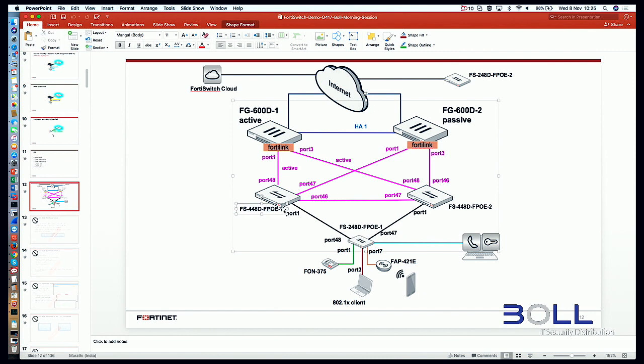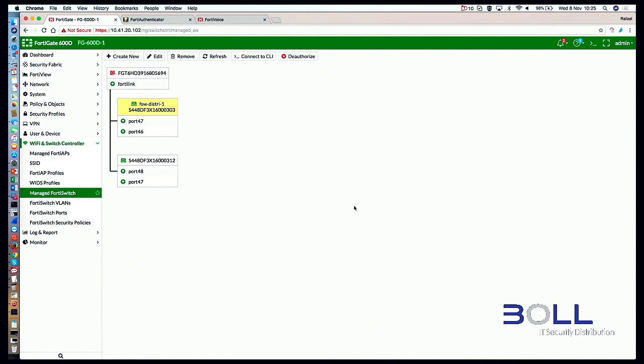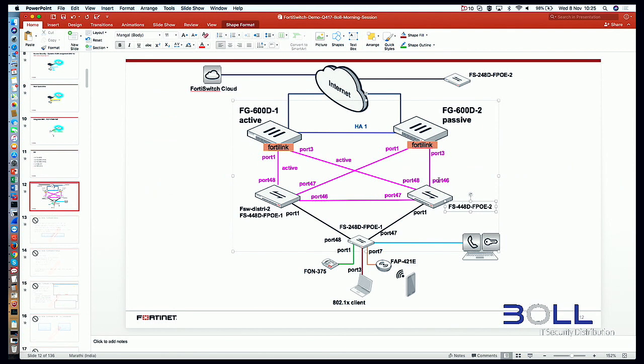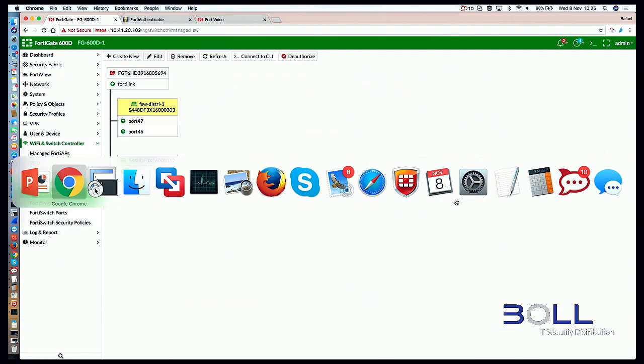We can change the name here. And this should be the distribution 1, right? Because it's 48 and 46. So here you see 46 is the connection between them, right?